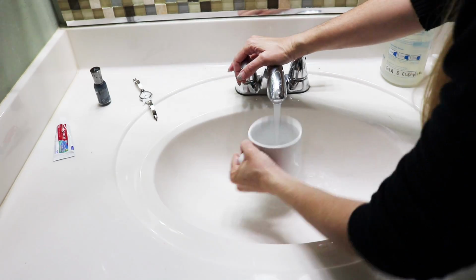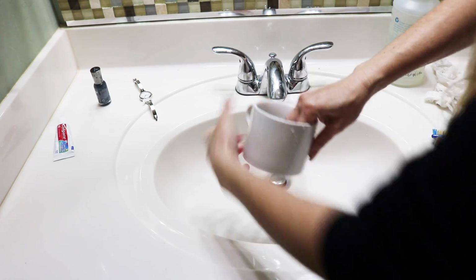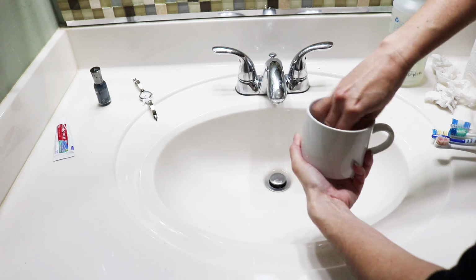For toothbrushes, I find it easy just to use this little mug that I have and just throw all the toothbrushes in there. It works well for me.